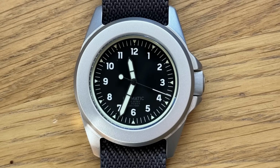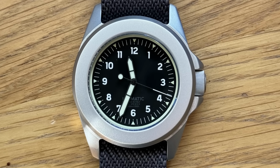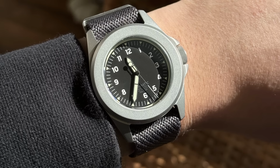So the watch that I wore most this year was definitely the Unimatic Modello Quattro UT4B. When it first came out this year, I was super excited. It's definitely one of my favorite designs they've ever done. But I think what was so special was that I actually got to take this watch along to a trip to Italy this summer, to a friend's wedding, but along the way I got to meet up with the Unimatic team in Milan. What was so cool was wearing this watch, being in their studios and seeing all the cool stuff they're up to. Definitely one of the highlights of my year.